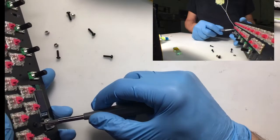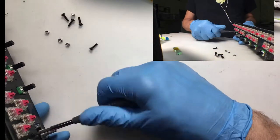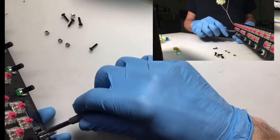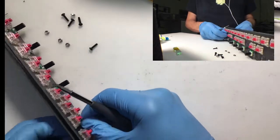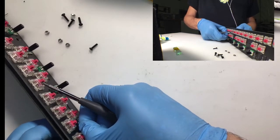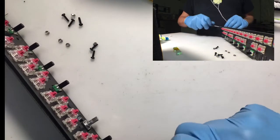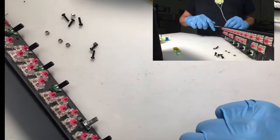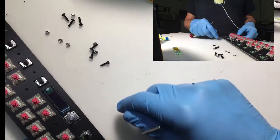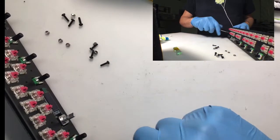Just kind of drop those guys out. Don't lose those. If you do, they're M2.5 screws and bolts. These are 10 millimeter long. So if for some reason you lose one, you want an extra one, you go crazy, put bolts on everything, get some extras if you want to. But there's 8 here to hold the whole thing together.